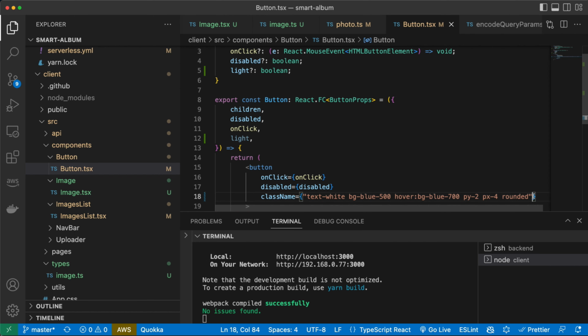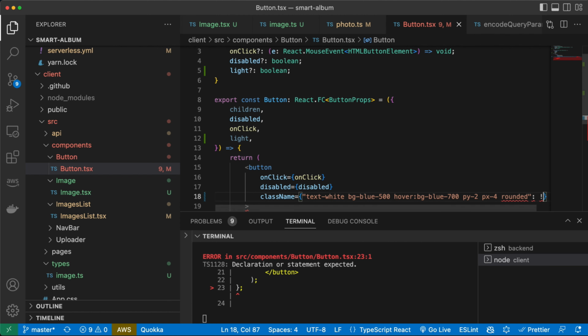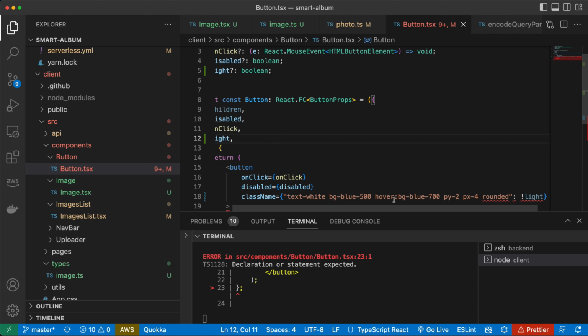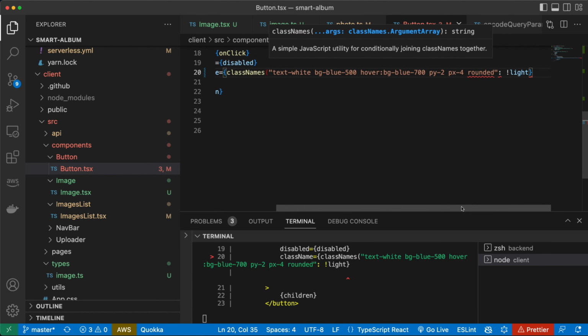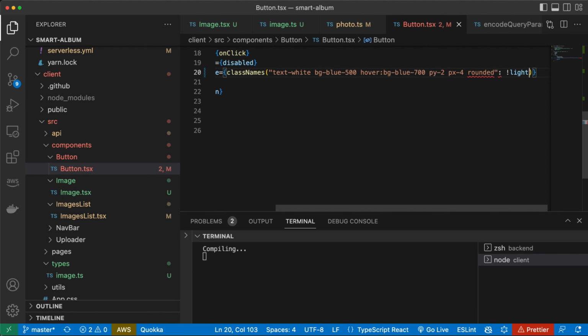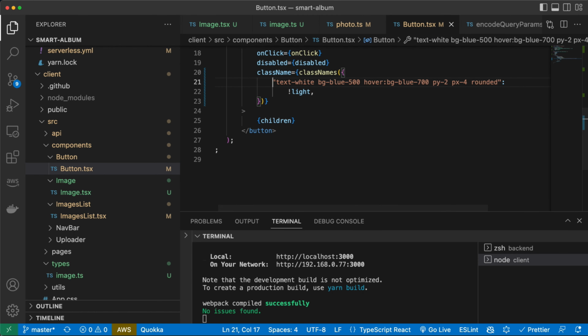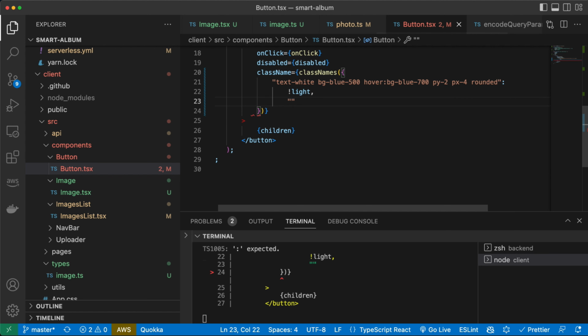So these classes we will add if our button is not light. Yeah, classnames. Like this. And if our button is light, then our classnames will be just padding.